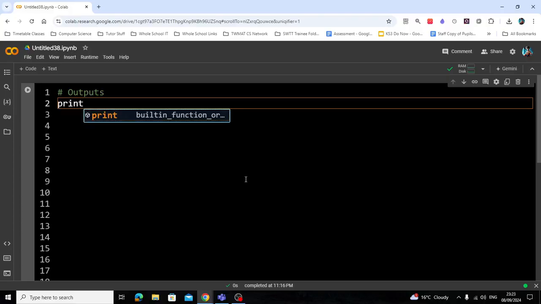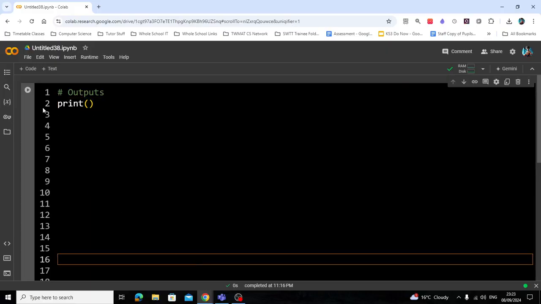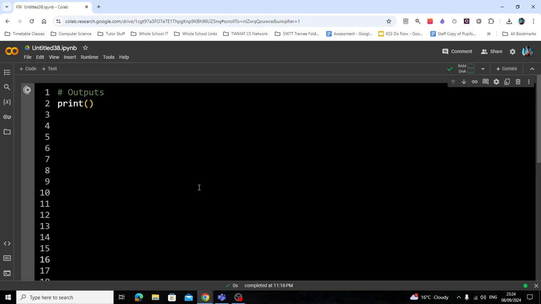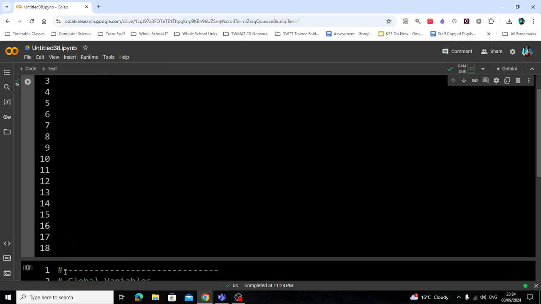But it wouldn't be simple if we just said the word print and then whatever we wanted to output. We need a little bit more than that, just so the computer knows exactly what's going on. And in order to do that, we use brackets. So we put a bracket straight after the T and straight after the other bracket. So far so good. If I wanted to run this now, nothing's happening here. Absolutely nothing's being output.